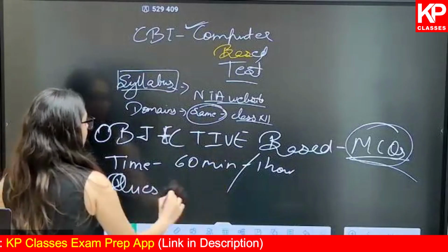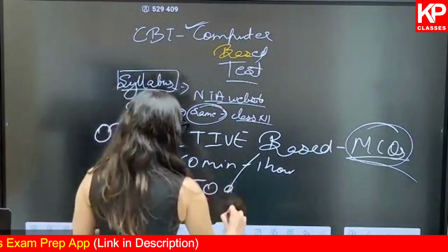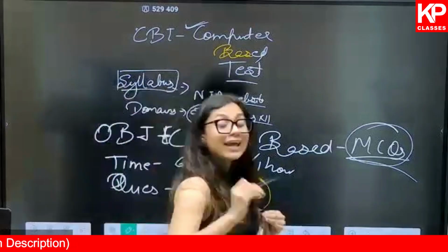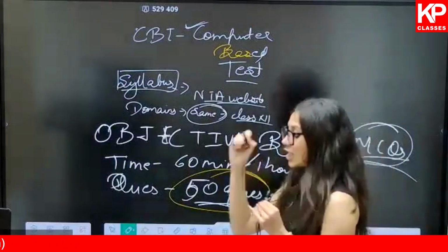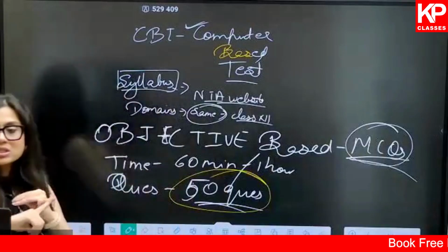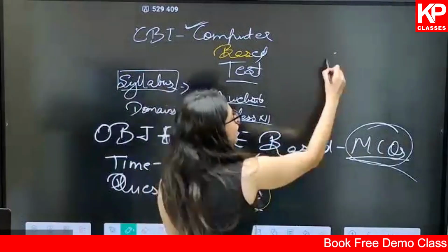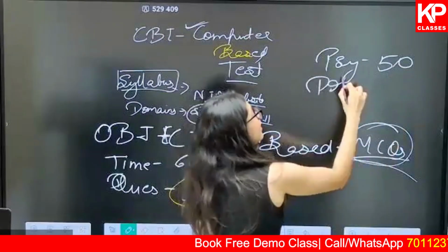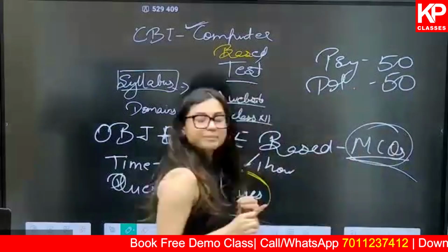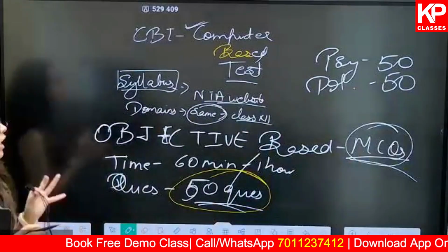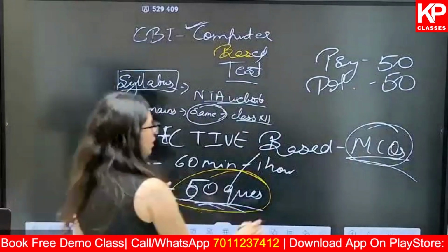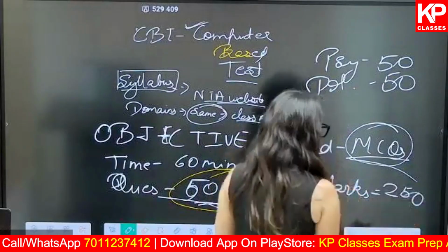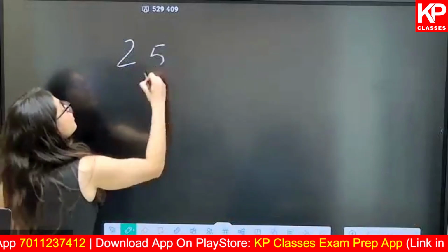And questions, you have to solve 50 questions each. There will be 50 questions for every section. English में appear कर रहे हो, then also 50 questions. Domains, हर domain के 50 questions. For example, you have psych as domain, then 50 questions. Political science, and again 50 questions. So every question comprises of +5 and -1. So total paper will be of 250 marks.